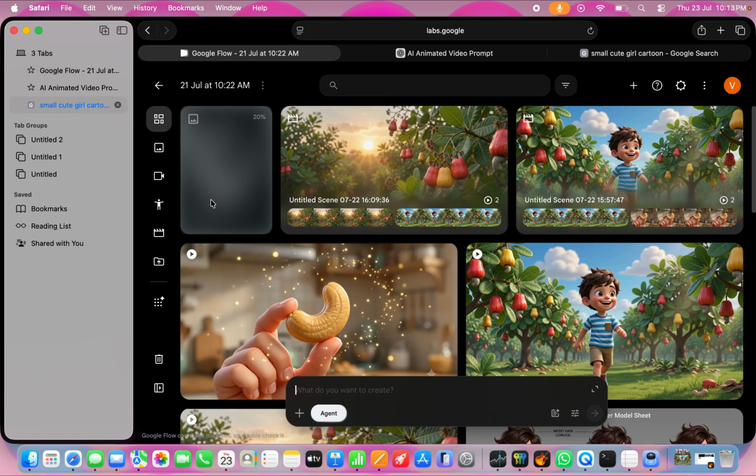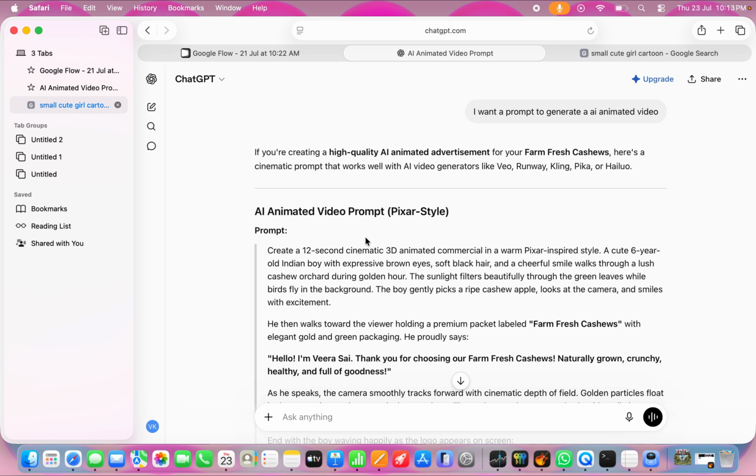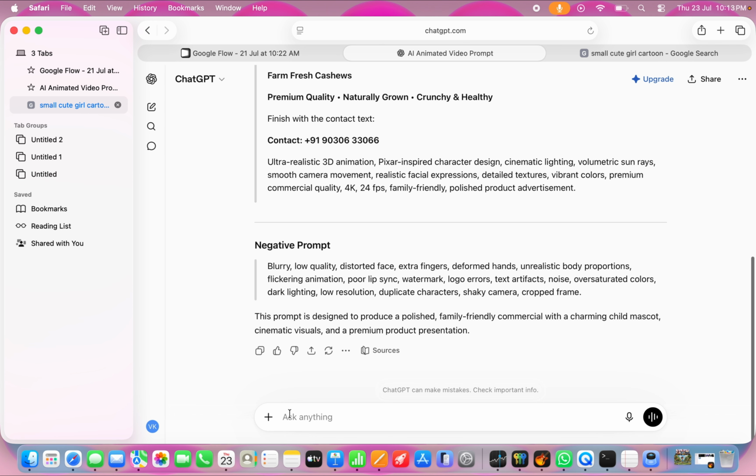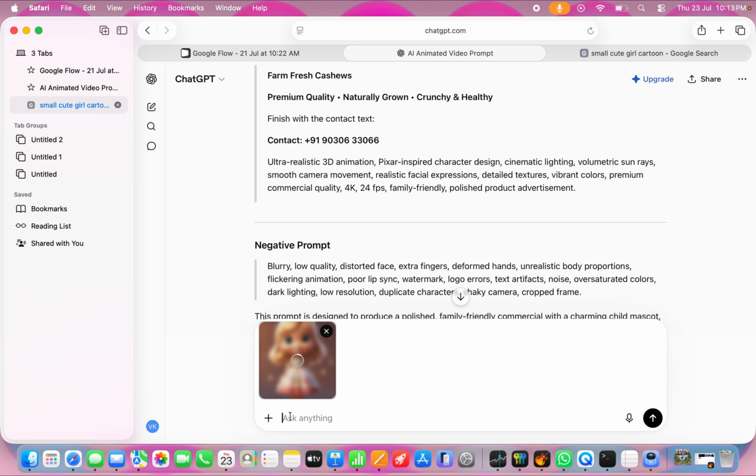The image is generating here, and now we should give the prompt for this image. So we will go to ChatGPT and we will paste the image here. Then we will give a prompt to ChatGPT about our video.